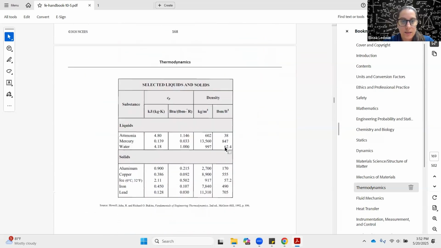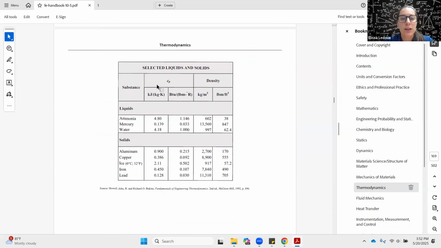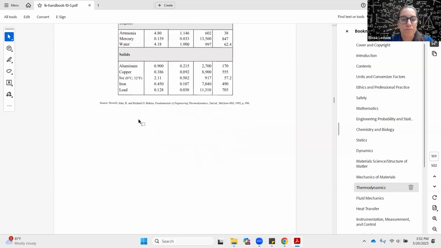All right, liquids and solids. Okay, so for liquids, you use CP, constant pressure, because CP and CV are so close, and then solids similarly to that. So you can look it up for the common things here. Air is a gas, so we don't see air in this table because air is not ever going to be a liquid.